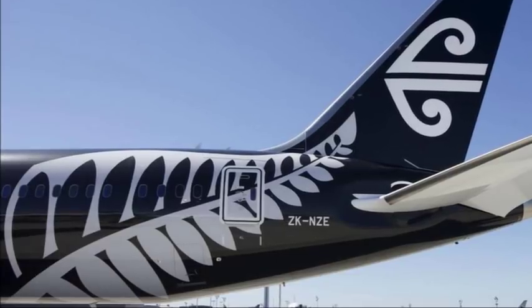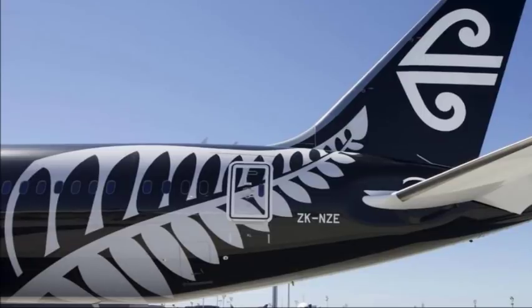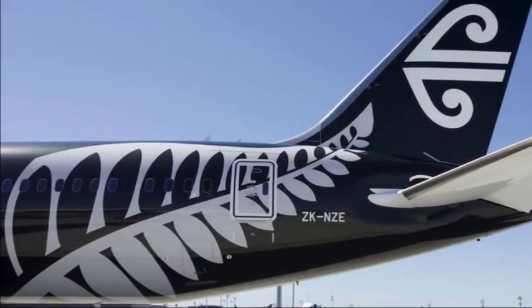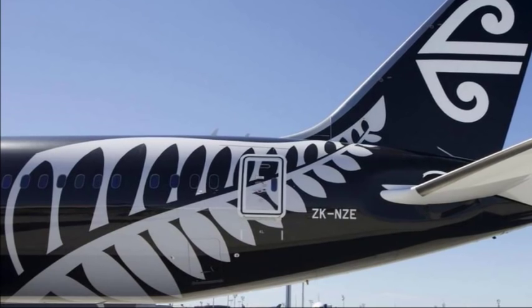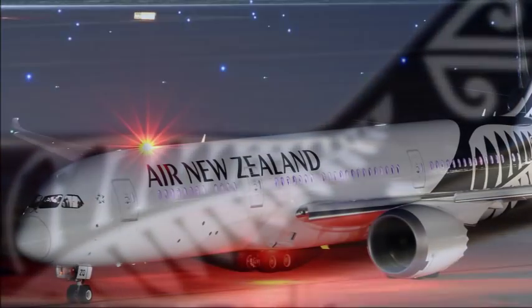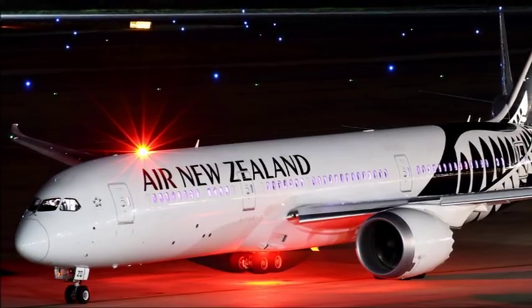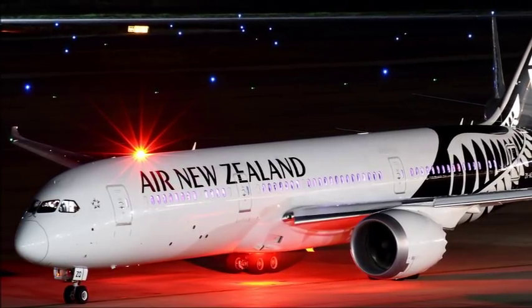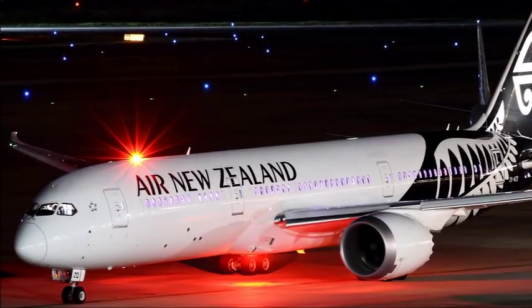The only thing which could be improved, if they wanted to do more national exports, is to put a kiwi on it, but I don't really know how they would implement that, to be honest. Apart from that, they've also done a quite nice scheme on their main livery, where they have white at the front, so the black trails down, and it looks like it's been dipped in oil or something. And the other ones, it's also got the fern.